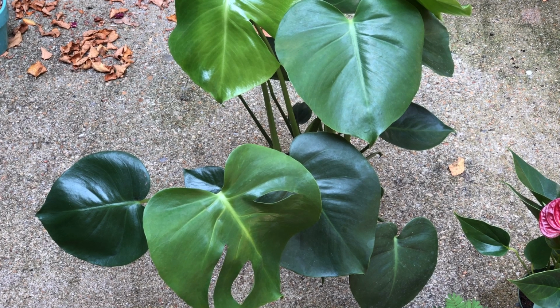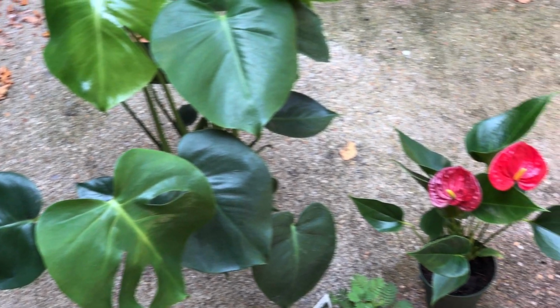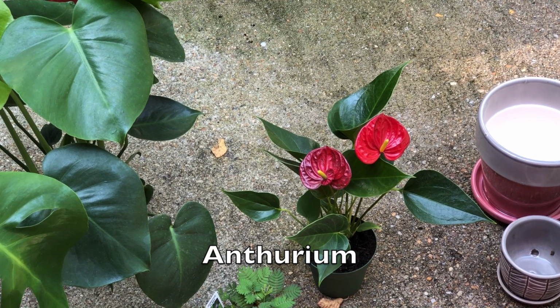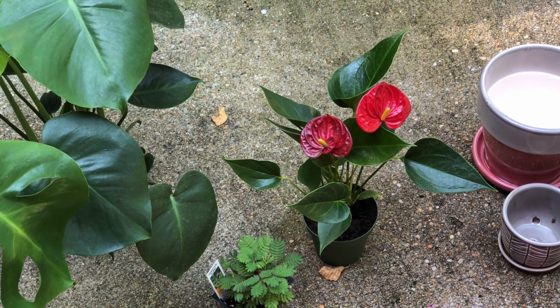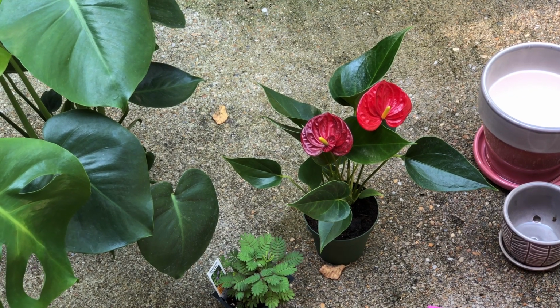So obviously, if we're going to pot up plants, we need plants. So that's my first one, the split leaf Philodendron. And then over here we have this beautiful Anthurium, and oh my goodness, I am in love with this thing. So we're going to pot that one. I also got that one at Plant Bar.